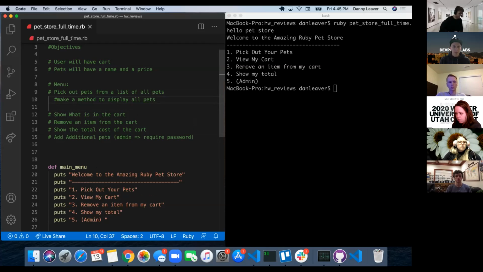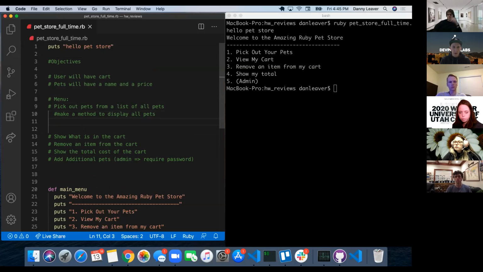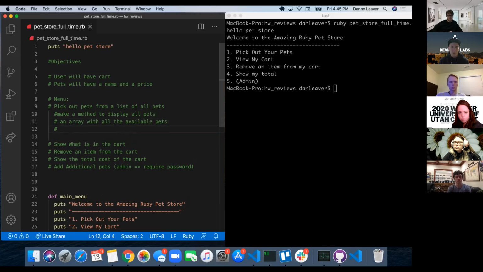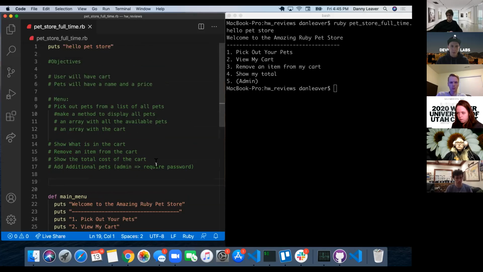And then we also will probably need a couple more things for this. We're probably going to need an array with all the available pets, and then we'll also need to make an array with the cart. So let's start by making those things.